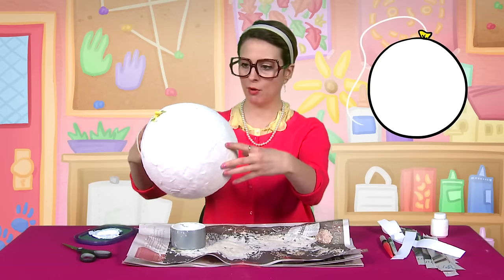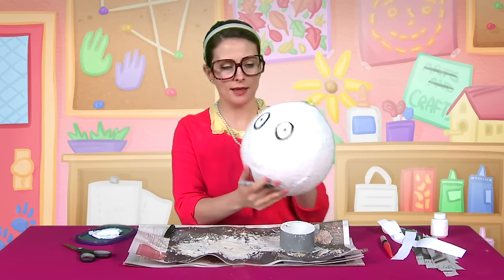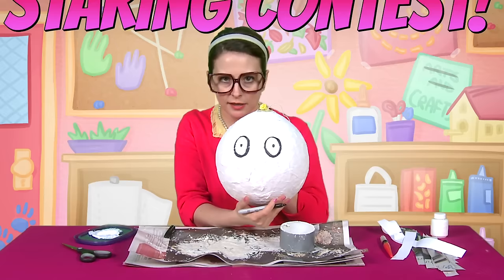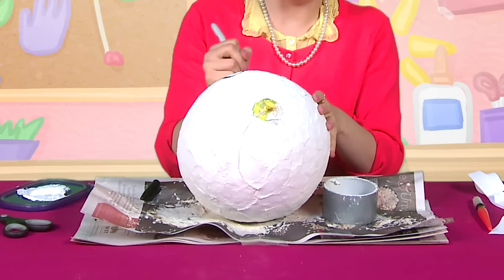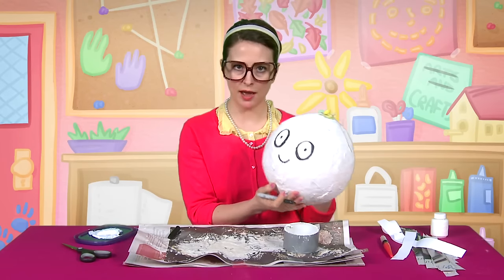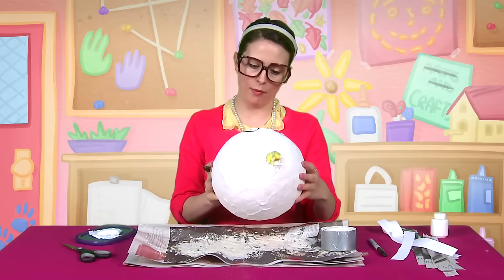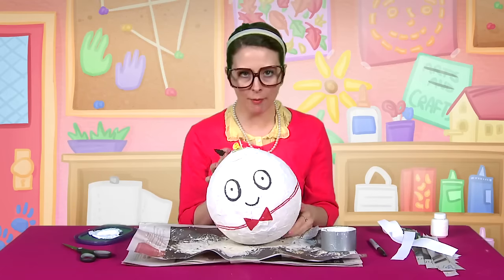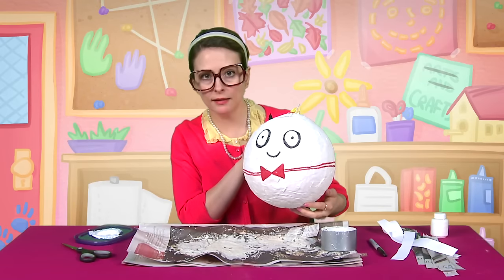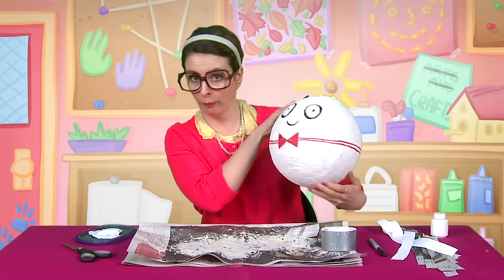So it's time to give Humpty some eyes and a mouth. I'm going to flip him over. It's just two circles. Now we've got some nice eyes there staring right at you — I'm going to challenge you to a staring contest! Watch out because this guy doesn't blink. Now let's draw a little mouth. Do you think Humpty should have a bow tie? I think that he should. I'm going to use this red marker. So fancy! I'm just going to take this circle all the way around. Boys and girls, that looks exactly like Humpty Dumpty! Are you glad to be back together again? I sure am! Thanks, Carol!